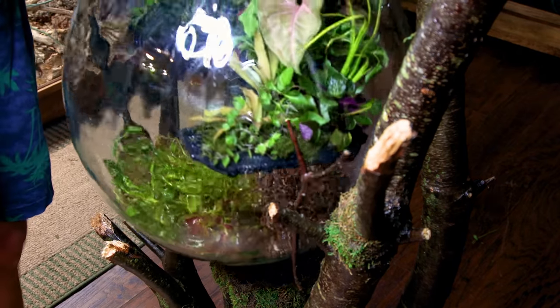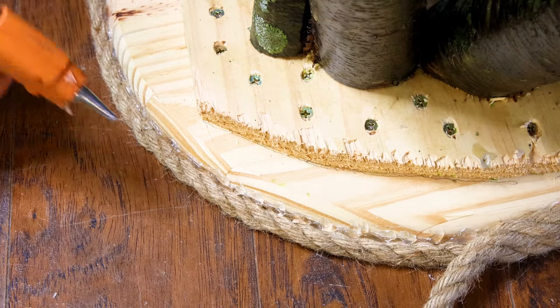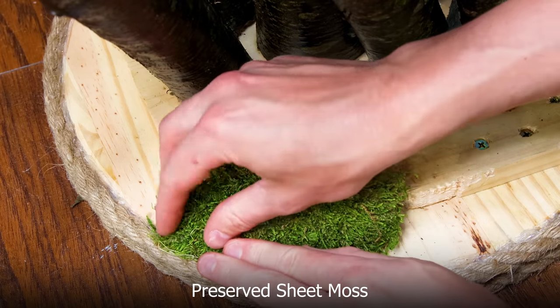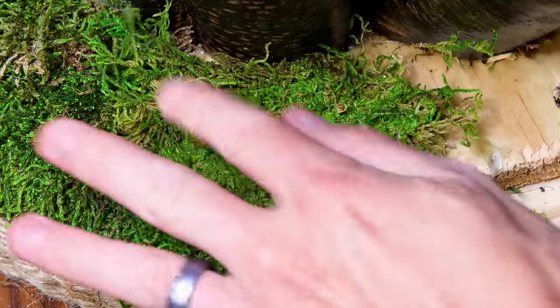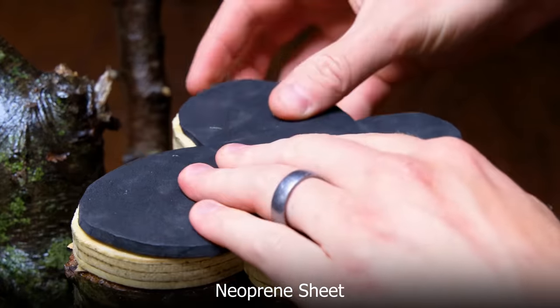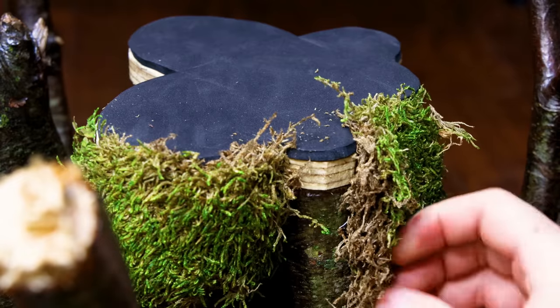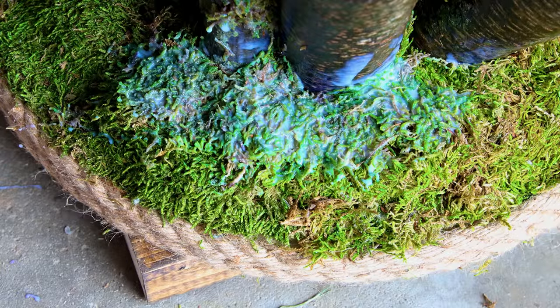I went on to place the container on the stand, which looks a little different than before. First, I glued a rope around the bottom, which matches the top of the container. Then I glued patches of preserved moss all over the wooden base — I think this added a lot of interest and goes well with the branches. I also glued a few patches on the areas up top as well. After that, I glued a piece of neoprene to the top of the stand to provide a better base for the container. I concealed the edge of the plywood with more moss. Lastly, I brushed it all with polyurethane, which made it look alive and will help preserve it further.